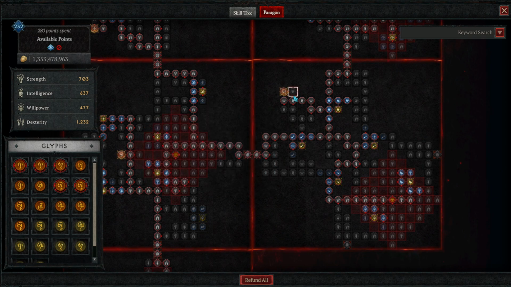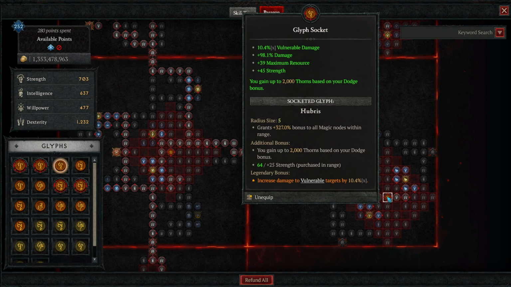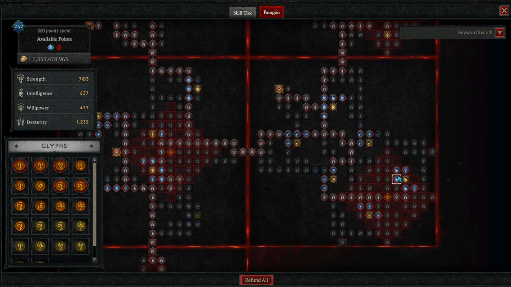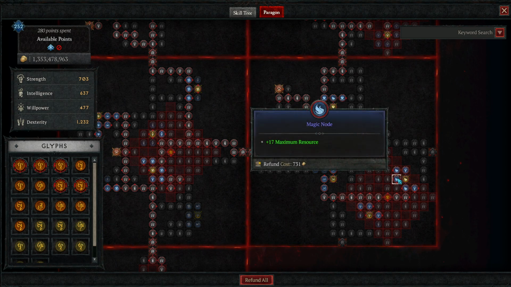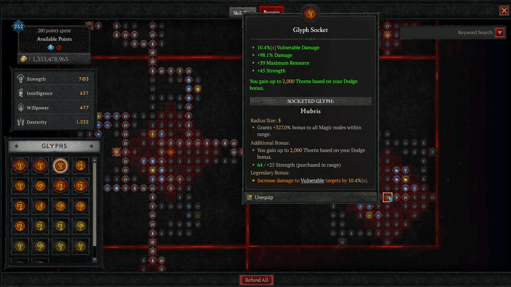Then you want to head through the rare and magic nodes of relevance over to the glyph socket on the board itself, and inside of this one we have the Hubris glyph. We used to use Revenge here at the very beginning of the season, then we upgraded to Menagerist, but as it turns out, with everything fully upgraded, this gives the largest potential bonus to the nodes that are in the radius, which is the most important because this is where we get bonus maximum resource from our rare and magic nodes here. This increases from being 4 bonus maximum resource on these magic nodes as a base up to plus 17 on each of them, so that's an extra 13 maximum resource per each of these nodes when you have this glyph socketed here, which is very, very big and important.